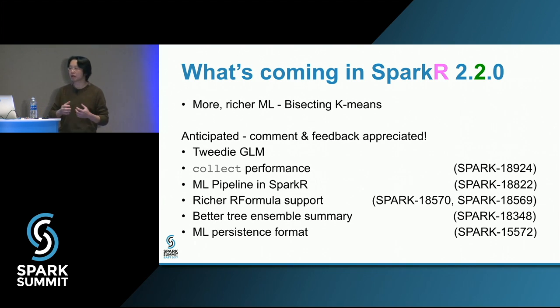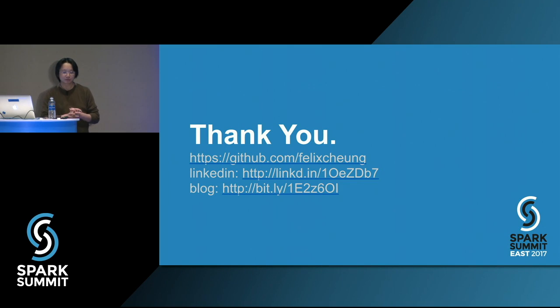So what else is coming in SparkR? In 2.2, which is hopefully the next minor release for Spark, we already added bisecting k-means. This is already checked in. We are looking at a set of machine learning related improvements, for example what I said about supporting ML pipeline or richer R formula support. And we're really looking for comment and feedback. If you're an R user, if you're new to SparkR, you're welcome to comment on these Jira issues or connect with me, give me the feedback, and we will really welcome feedback and contribution for all of these as well.